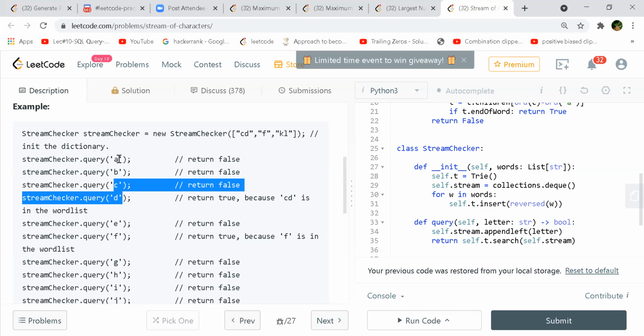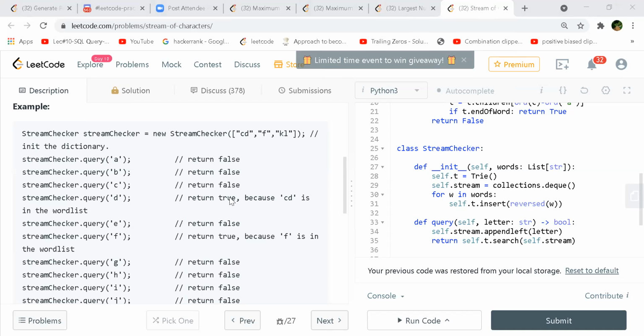But if you don't find B, and you see there is a source for B which will end in some other character, then you will go to the previous one, which is A. Then you will try to see if BA is matching. So if you take the example of CD, you have accumulated A, you didn't find anything. You go to B, you didn't find anything. You go to C, but C also there is nothing. You still have a CD, but C is ahead of D, correct? So you still have to wait for D.